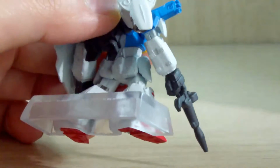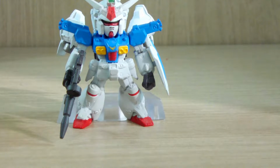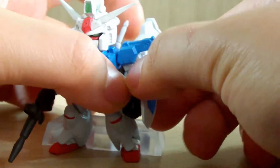Oops, yeah. So for those who are wondering, this is the only way you can get the GP01 Full Burnern and the GP02 in terms of Converge. The normal GP01 you can get from a normal Converge. The GP03 is also the case, but there's another case for the GP03, where you can buy the normal $7 version, or you can buy the Dendrobium set, which is kind of expensive, but I say it's worth it for those who collect Gundam Converge figures. And GP04, as you just saw, you can just get it if you can find one for a normal price.